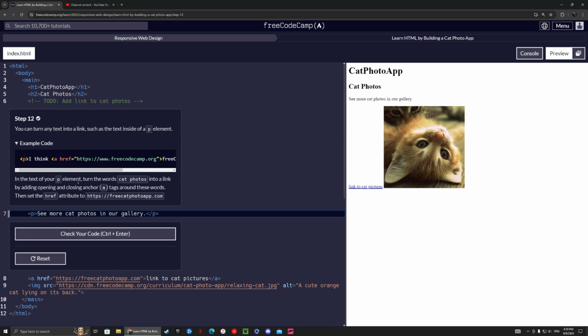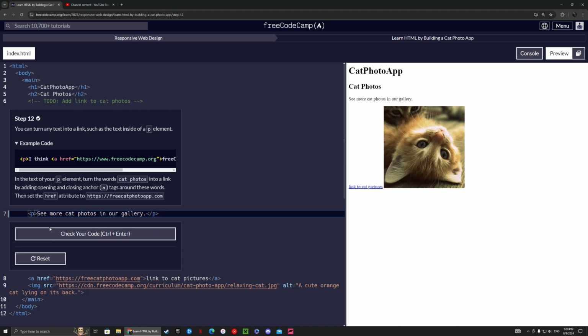Okay, moving on. In the text of your P element, turn the words cat photos into a link by adding opening and closing anchor a tags around these words, then set the href attribute to this. Okay. In the text of your P element, I gotta read this again. Turn the words into a link.